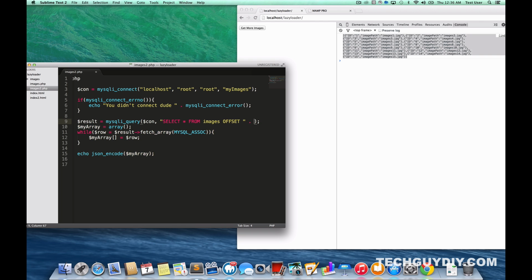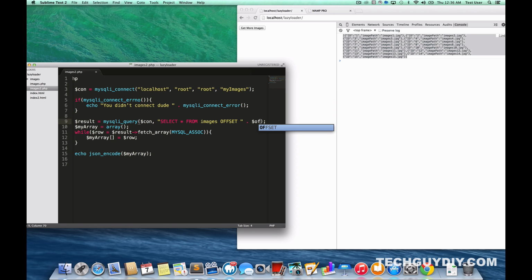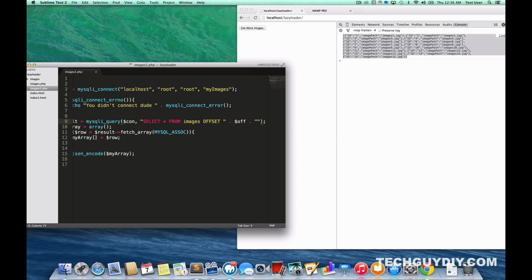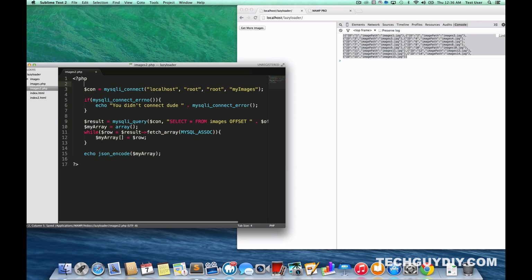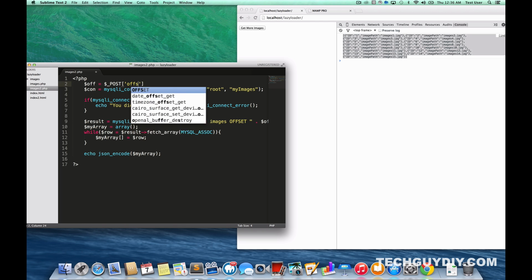So it'll be $off, space limit 5. Okay. So now we need to set the off variable. $off is equal to $_POST offset. Alright, that should take care of it.